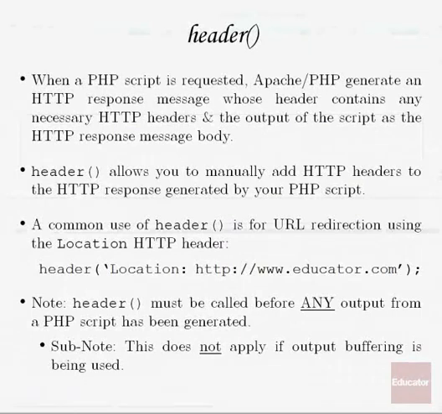So now I want to talk about a special method in PHP called header. Basically it's a built-in function that you can call in your scripts that allows you to manually set HTTP headers that you want to send back to the client. One of the common uses is, for example, a special header in HTTP called the location header that looks like this. Headers have the form where they have the name of the header followed by a colon, followed by the value. So they're sort of name-value pairs.